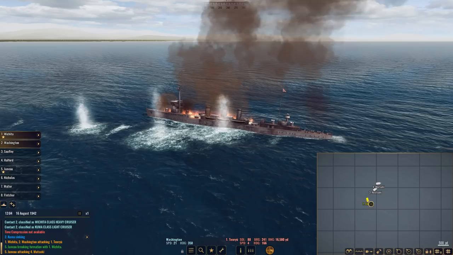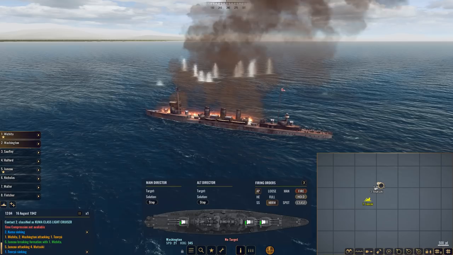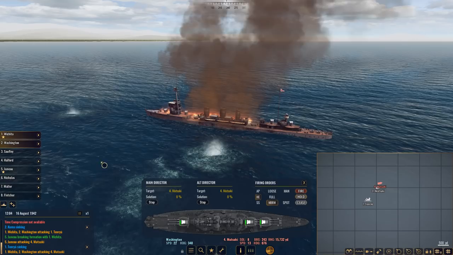Alright, Wichita, Washington, manual fire control. Oh, never mind. New target, Mitsuki. Fire high explosive, enable. Wichita, Washington attacking target 4, Mitsuki.